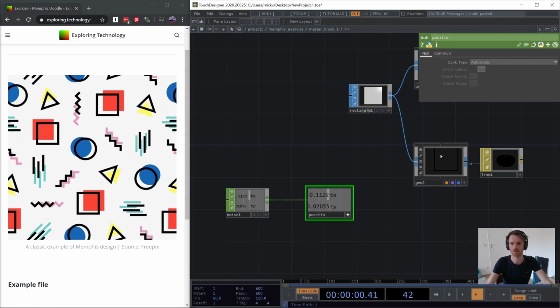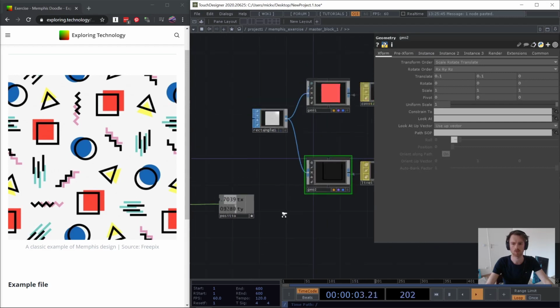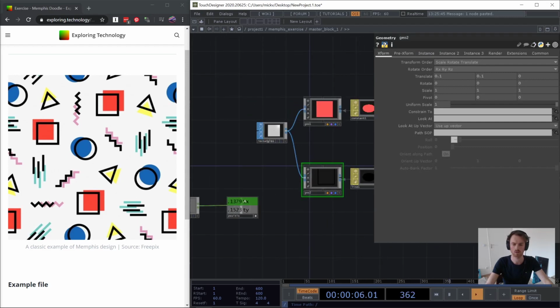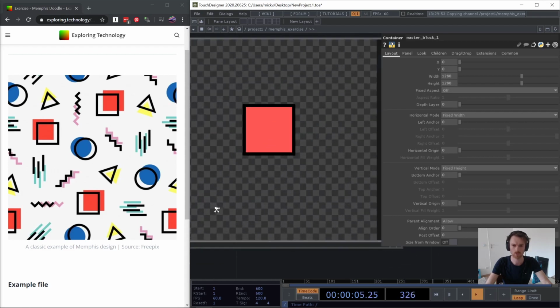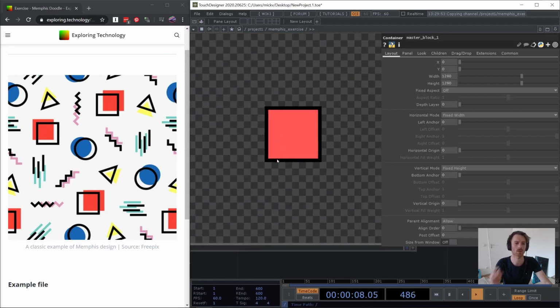I'm going to activate it, and then under my geo, I'm going to drag it over here on the translate X chop reference, and then the Y chop reference. And then also for the other one, doing the same thing. And some of you guys might be thinking, hey, we canceled out this offset that we had between them. We're going to be fixing this later. First, we're going to see, and now we have movement happening on our block.